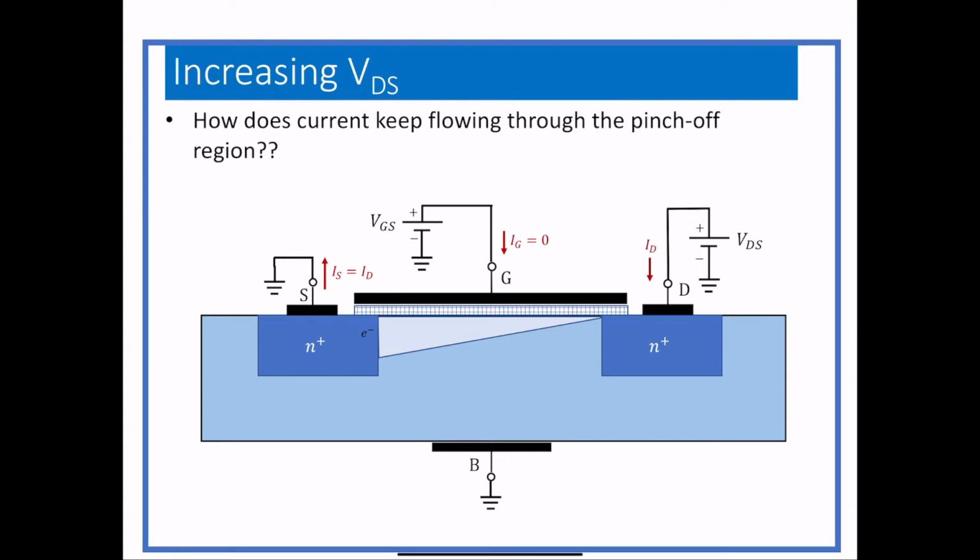What ends up happening is electrons from the source end, remember the electrons are coming from the source to the drain. They're going opposite to the direction of the current. So the electrons move through and then they're swept across that bit of depletion region to get to the other side. So electrons keep going. They go into the channel at the large end, and then they just travel, but because there's a positive charge at the other end, they just get pulled across the depletion region and out to the other side. So you can't make it bigger. You can't make more current once you've gotten to this point, but current will still flow.